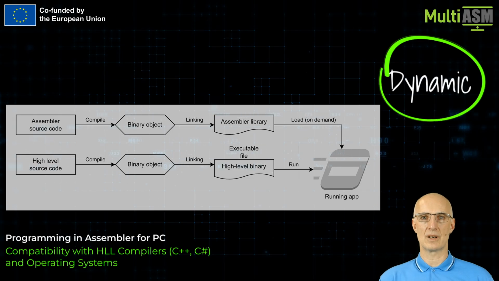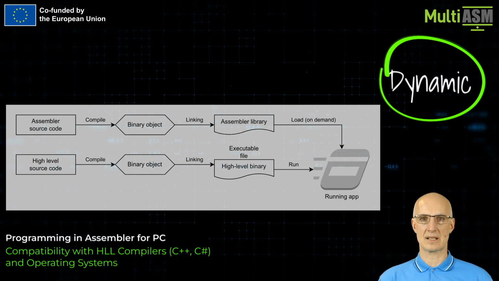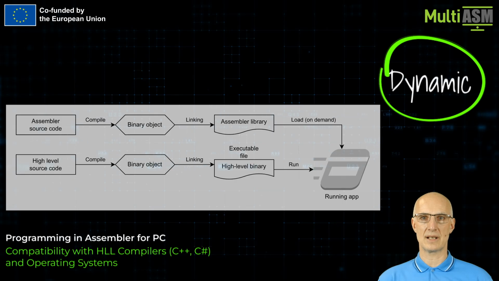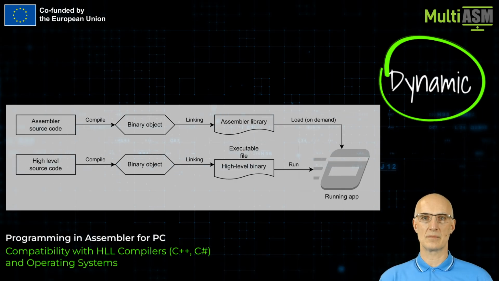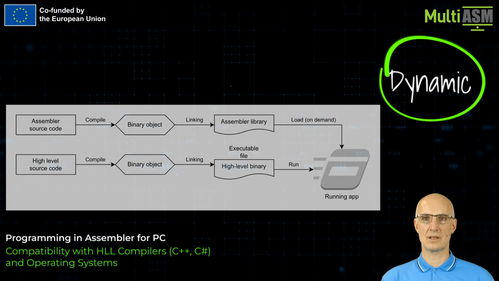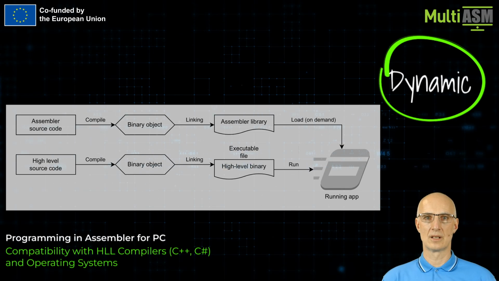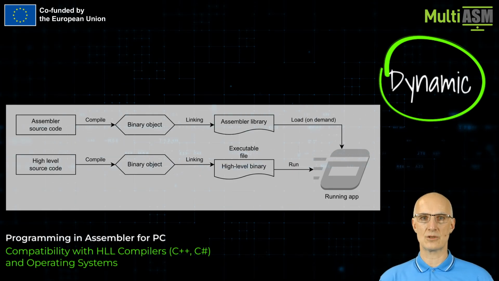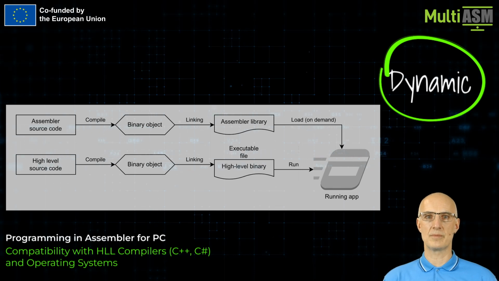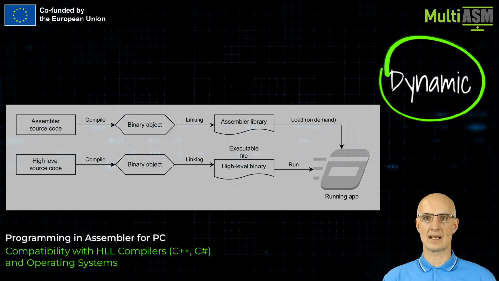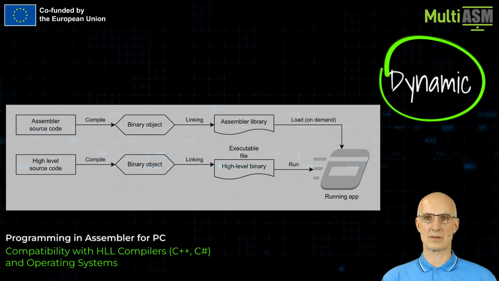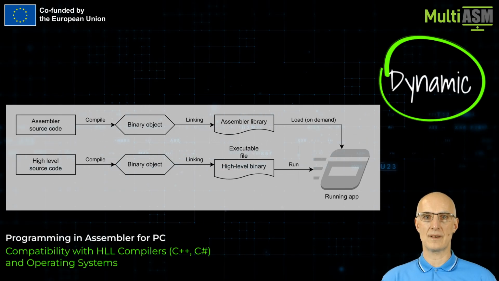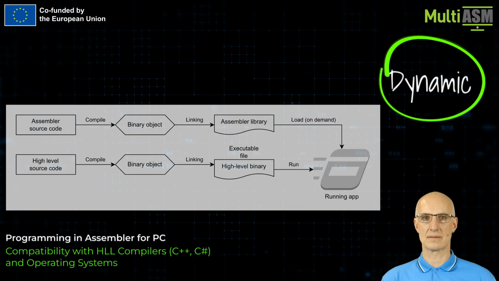Dynamic merging, where assembler code is kept separate as a library, for example, a DLL file under a Windows operating system, and is loaded on demand by the application written in the high-level language during runtime. Assembler code is loaded into memory only prior to the call to the assembler code and is really kept in a separate file. It enables independent exchange of assembler code and libraries without recompiling the high-level application. On the other hand, it is error-prone. Improper changes to the assembler code, such as changes to the interface, can easily break high-level applications. Further updates may also cause incompatibility.